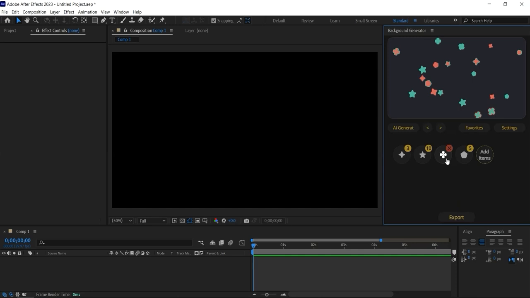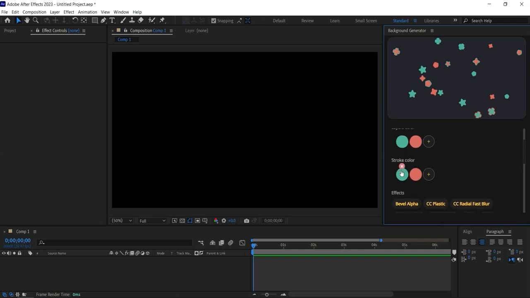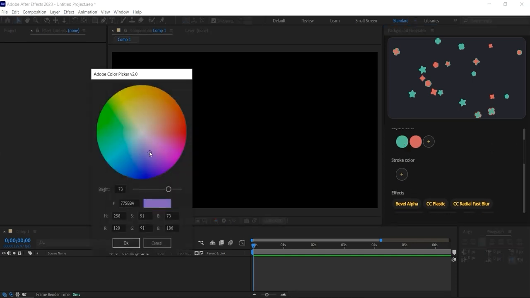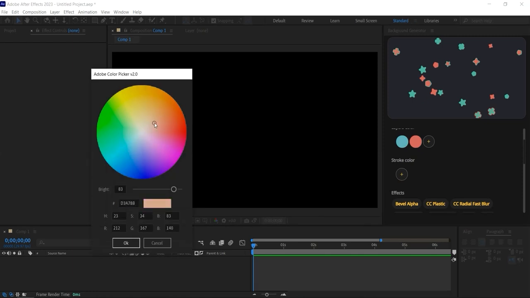And for leaves, for this shape, I want to have some different, brighter color, like, let's go to the blue color, a little bit to red.